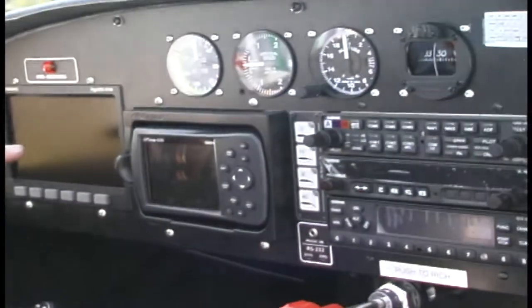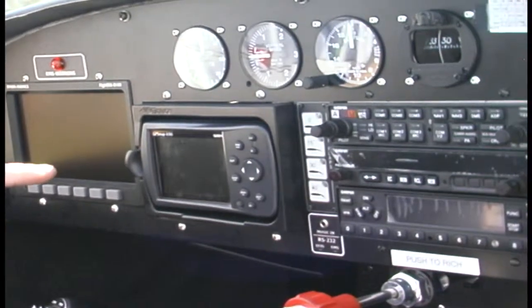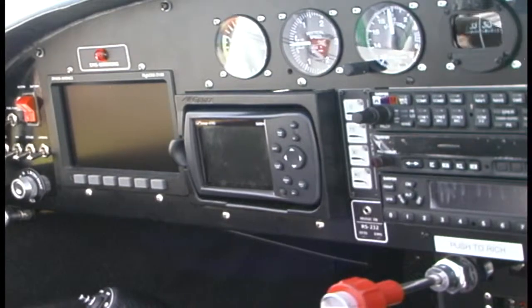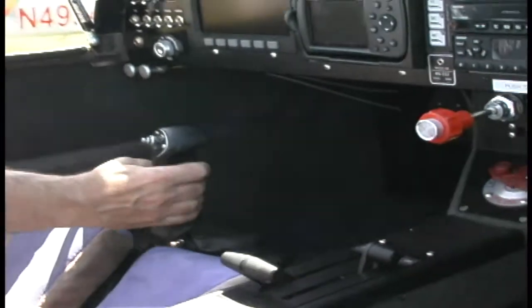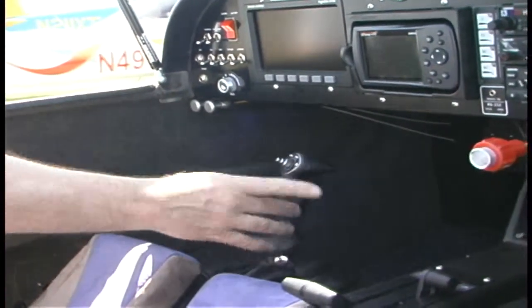This airplane is also equipped with flaps. Looking up at the panel, you can see it has the Dynon avionics flat-screen display and the Garmin 496 GPS. Right to the side of that display, you've got push-button flaps that not only tell you what setting they're going to, but roughly how far down they'll hang. Most airplanes in this category have trim, and indeed this one does — very conveniently located right here on the joystick, on both joysticks as a matter of fact.